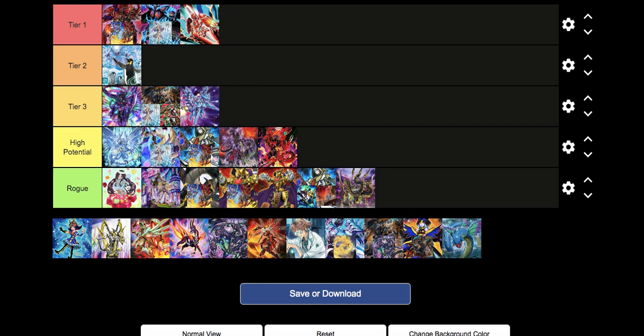But in the scope of the entire metagame, I think it's a rogue deck. Kind of similar to Live Twin, but they're not very similar decks. But Madolche, it can pop off, and when it pops off, it can kind of just destroy anything, which is really nice. It can play the Earth Barrier statue.